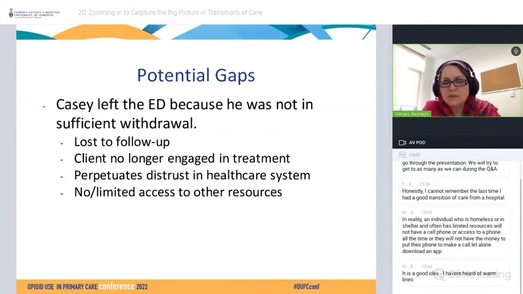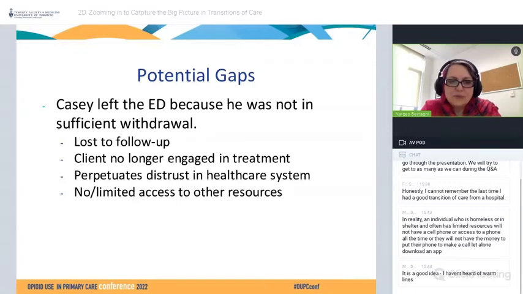Going back to what Tianna presented as elements of care transition, let's see what is missing. One of the most important elements of care transition is patient engagement. To put this in context, let's put ourselves in Casey's shoes. Imagine that you are Casey. You are using fentanyl IV. Every morning when you wake up, you have cravings and you fear that you are going to go through withdrawal. So you spend a couple of hours getting access to fentanyl, trying to use IV, and the rest of the day is intoxication.